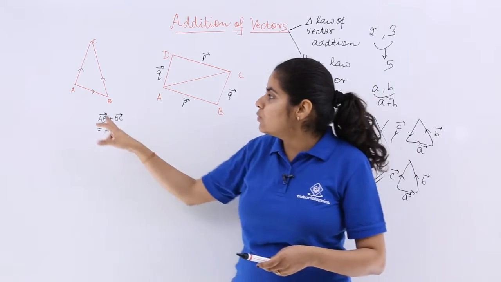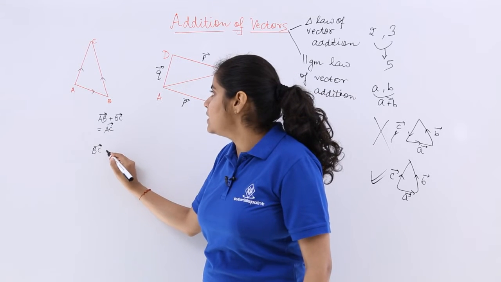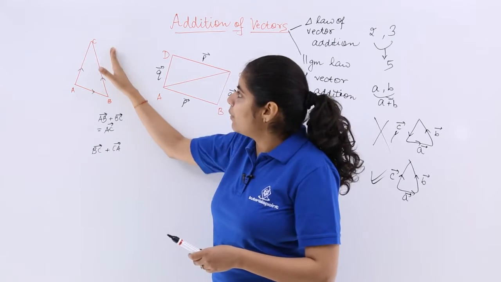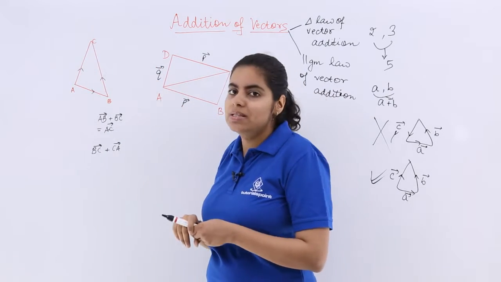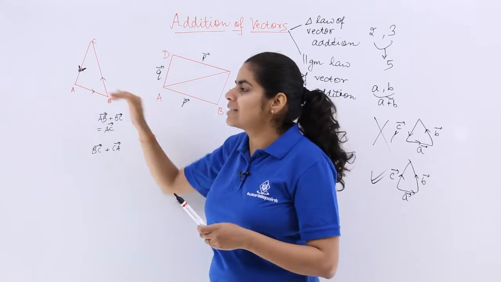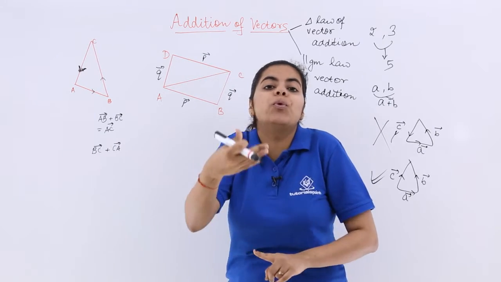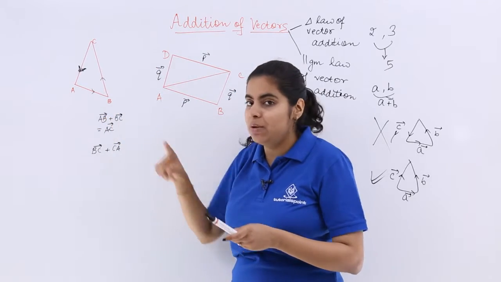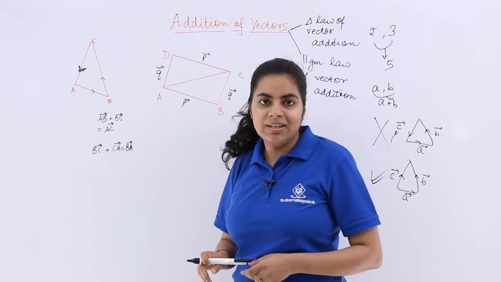Now, not only when you start from AB, if I want you to tell me what is the result of BC vector plus CA vector - BC vector means this side, CA means the same order as BC. So the arrowhead will change for CA, BC plus CA. So these two are taken in the same order, the resultant will be in the opposite order. It will not be following the cyclic path, it will not be AB, but it will be BA.